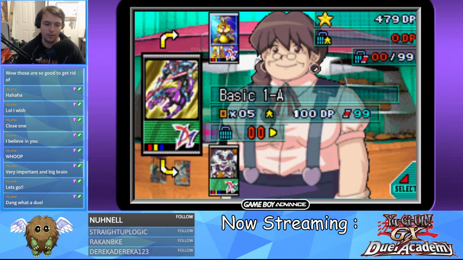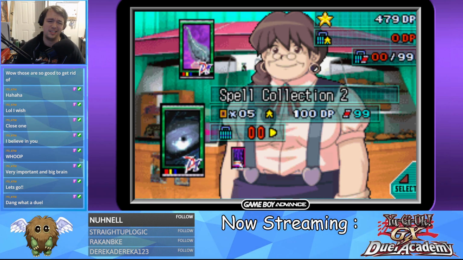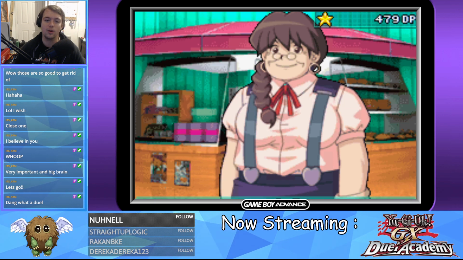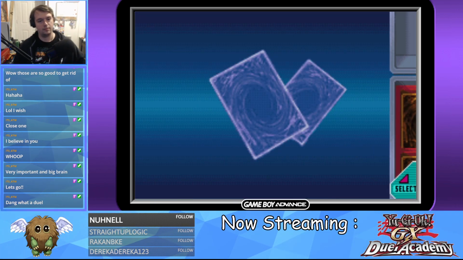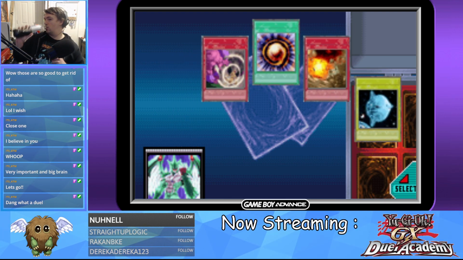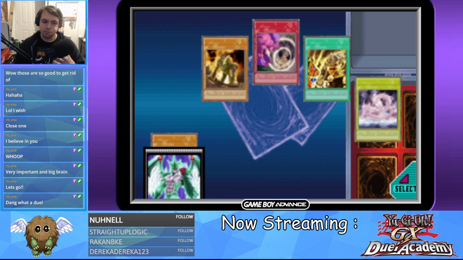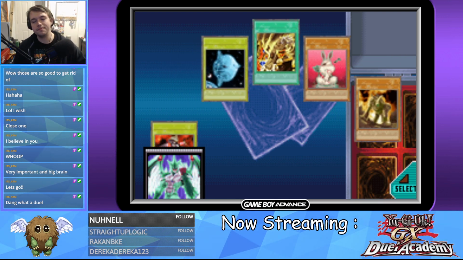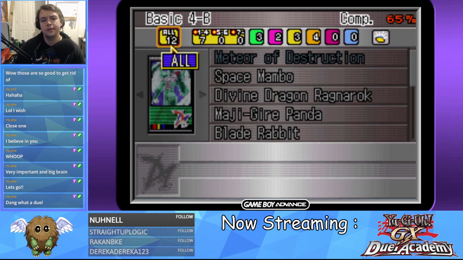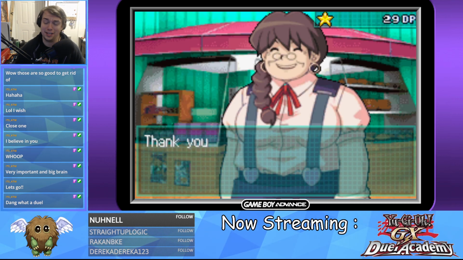Welcome, Gradius. Take a look around. Select a pack. Oh, we can get something. We still have 4B in stock. We're going to go for that 4B, baby. All right, what do we get? Something good, please. Space Mambo. First in tricks. Oh, we got the ritual card. Honestly, nothing good.